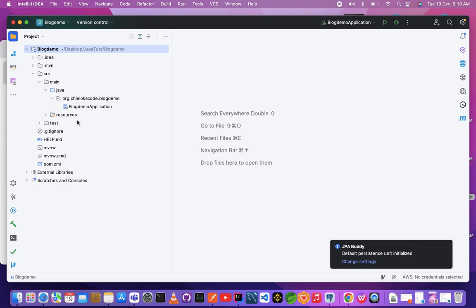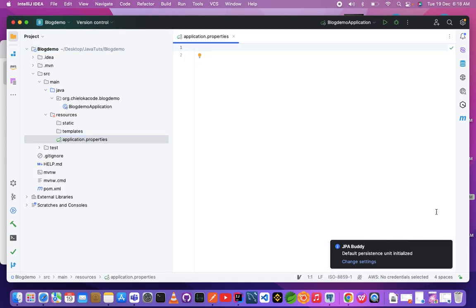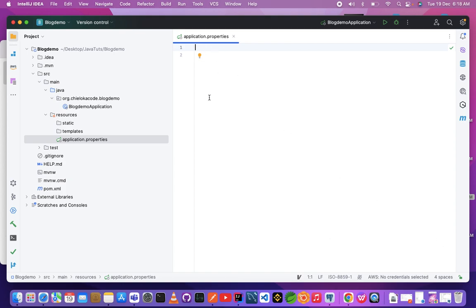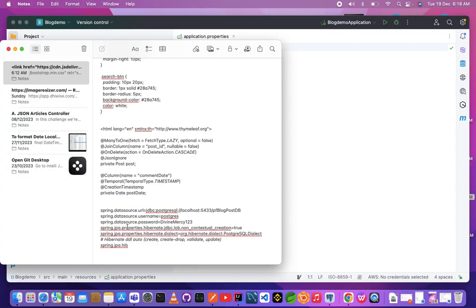Okay, so the first thing I'm going to do here is, under resources and application.properties, I'm going to put in my configuration for that. So this is it here.